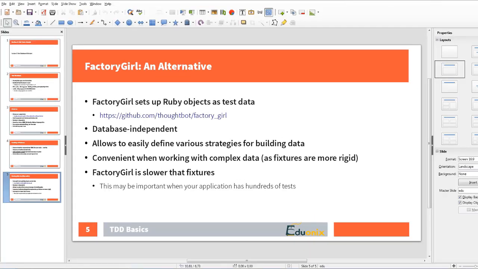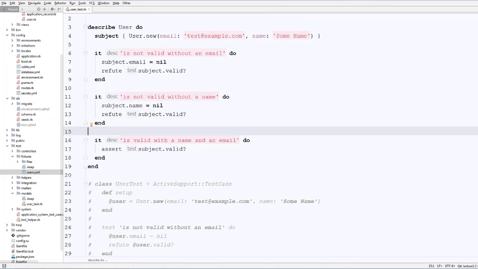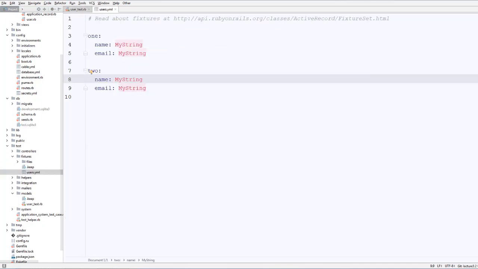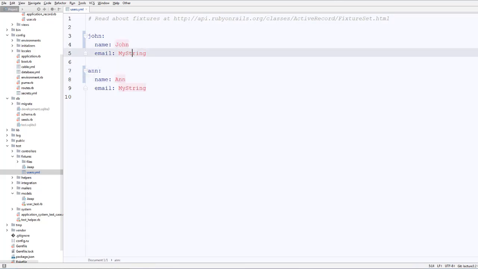So alright, let's return to our project, and let me open the fixtures directory. Here is a users.yaml file, and here you see that two records are defined for us. The first is named 1, the second is named 2. Of course, we can rename them to something like, I don't know, John maybe, and N. And here we can say that the name is John and N, and email is something like that.